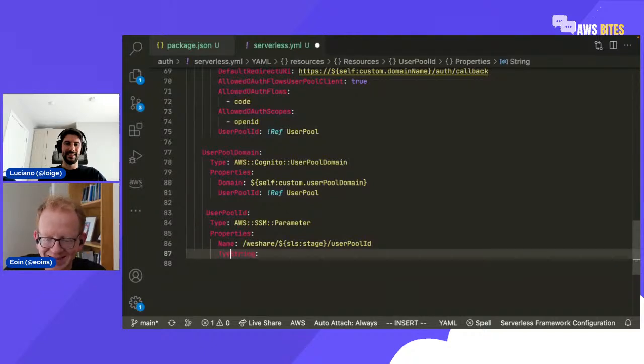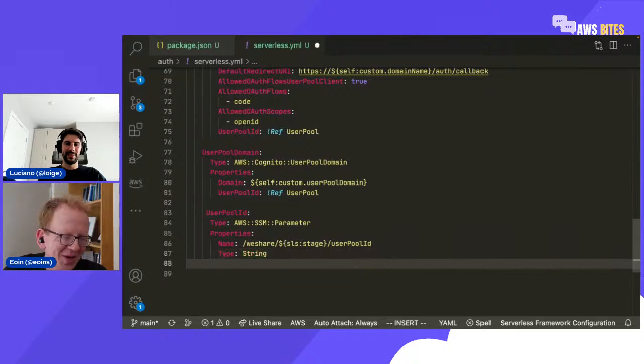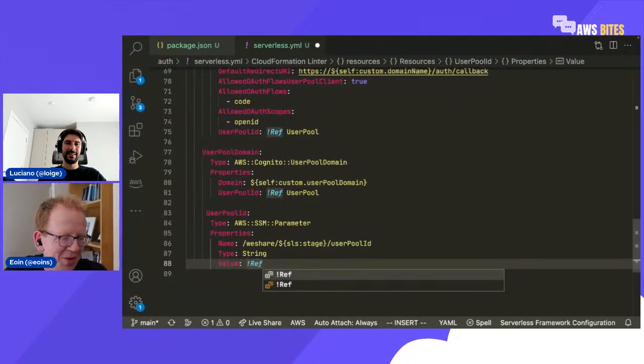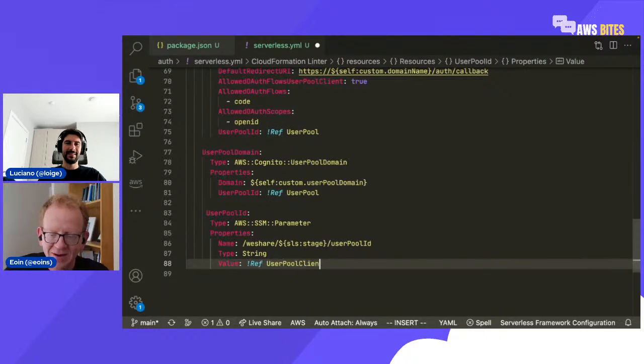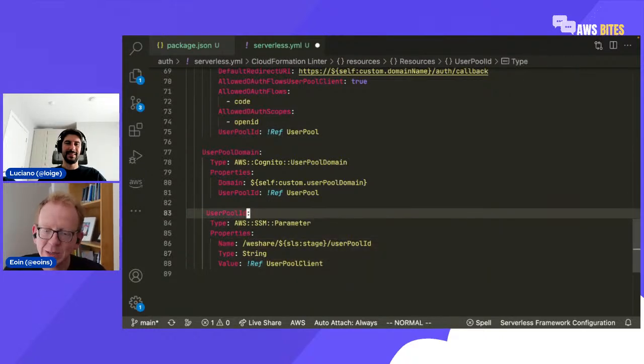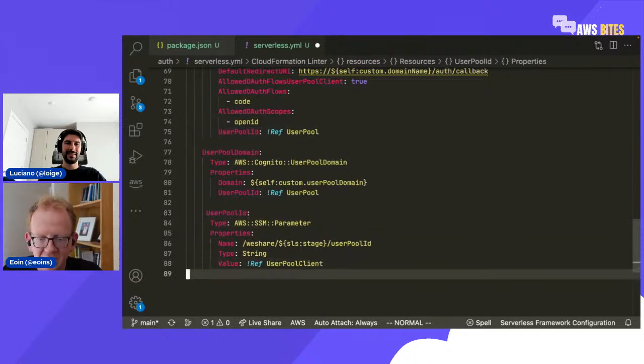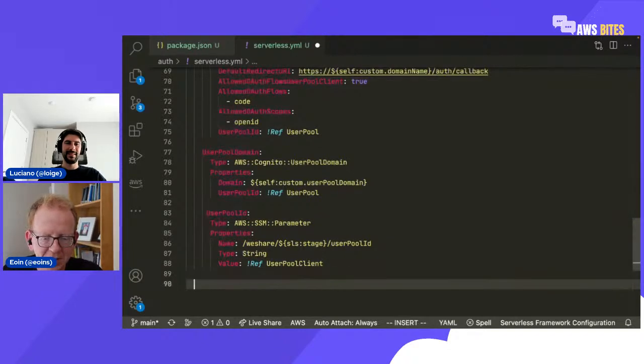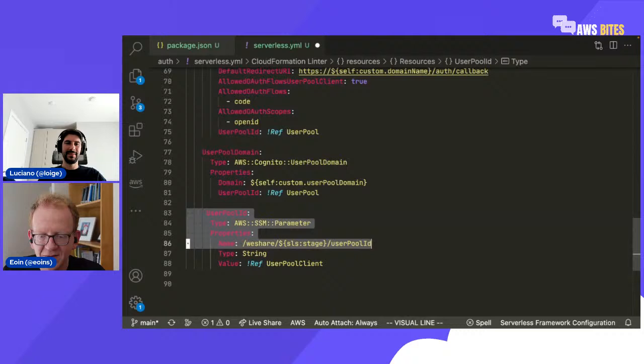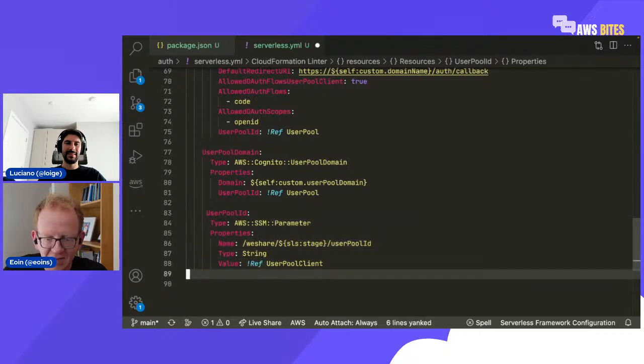So it's type string. I've tried Copilot for a good while, and I also gave Code Whisperer a go, which, to be fair, is in beta, or in developer preview, so it's not supposed to be a completely polished product. I've yet to see Code Whisperer give me a useful code suggestion.